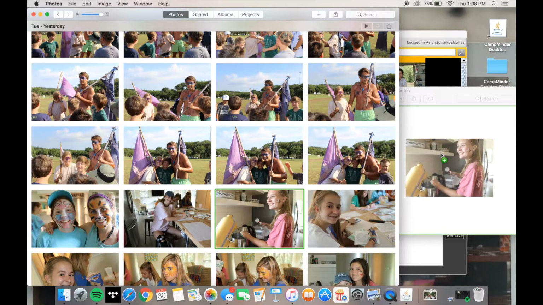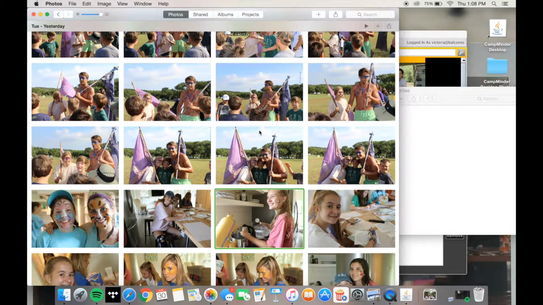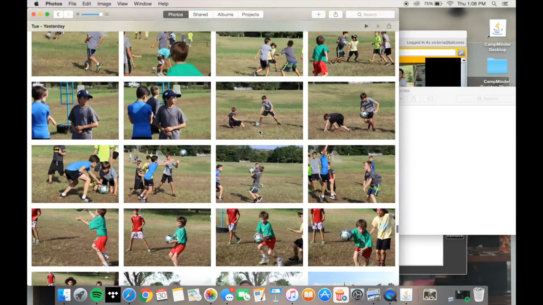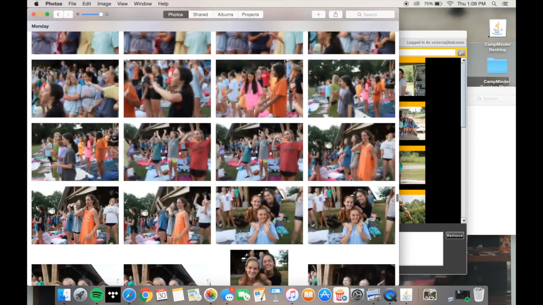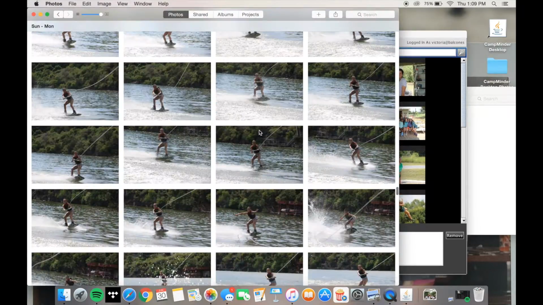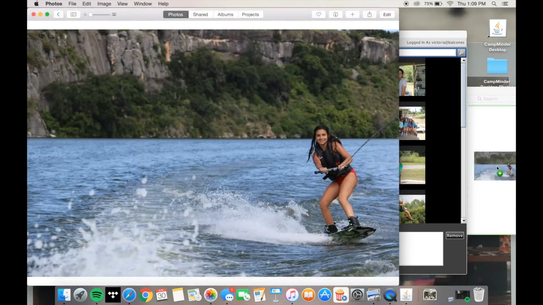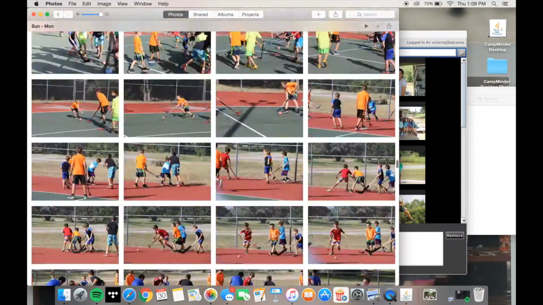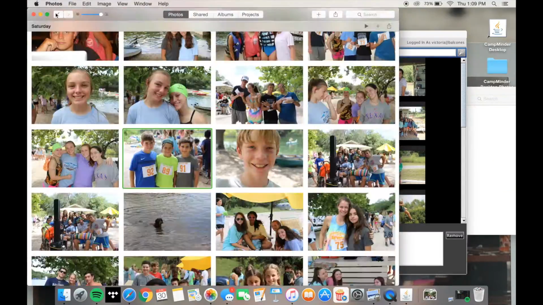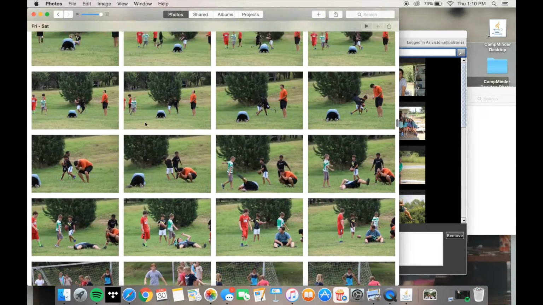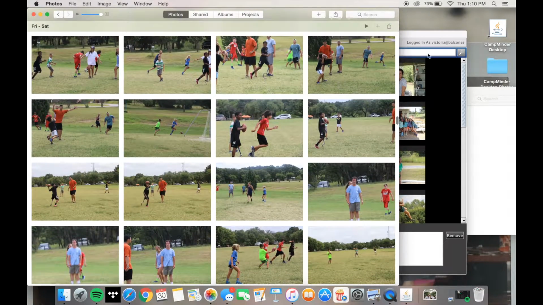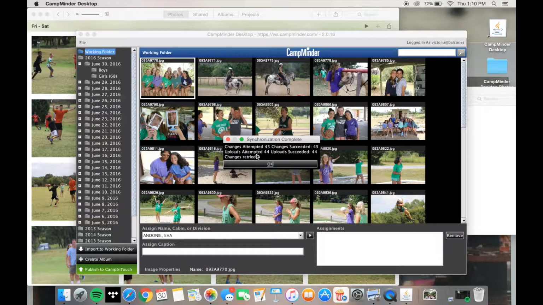For the slideshow, since he's videoing mostly action things, he's getting all the sports and arts and crafts and stuff like that, pictures can really have anything. So if there's a really good wakeboarding picture, totally throw that in there. If there's a cute group picture of boys just smiling, that's really great. Just try and get as many kids as possible in the slideshow, especially if they're not very active.